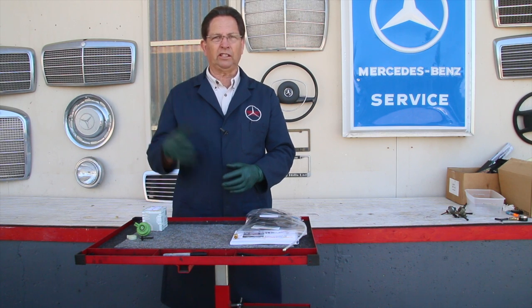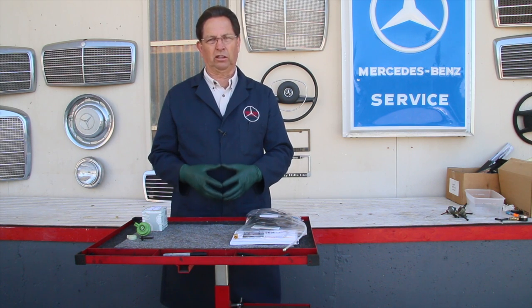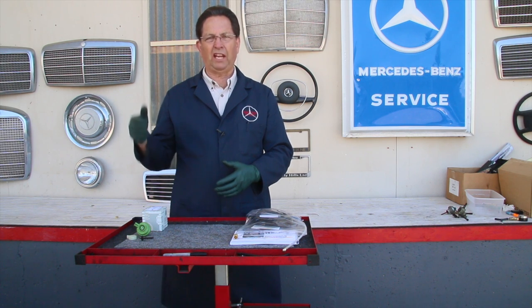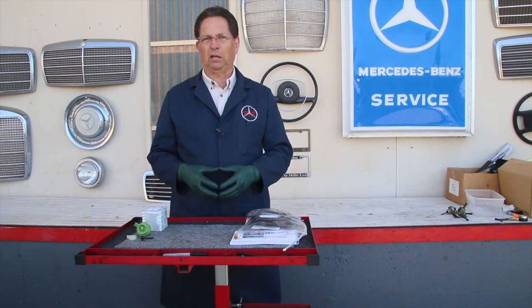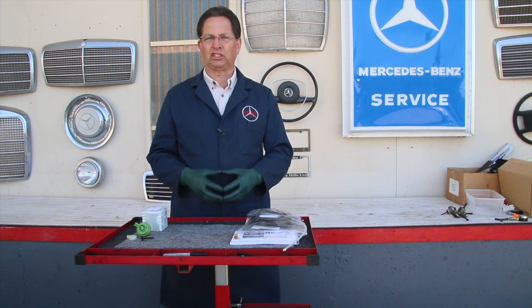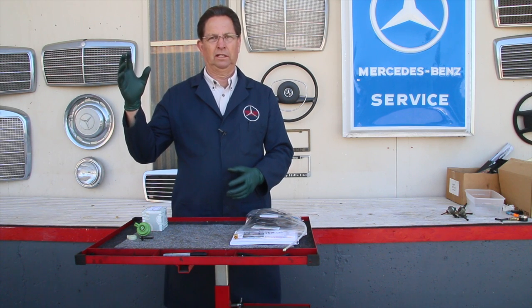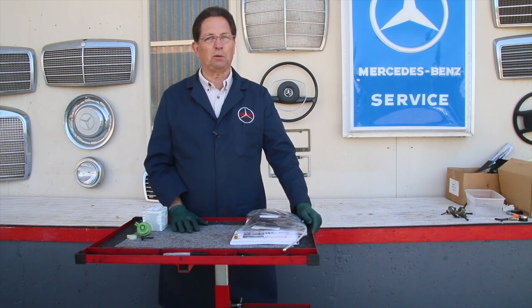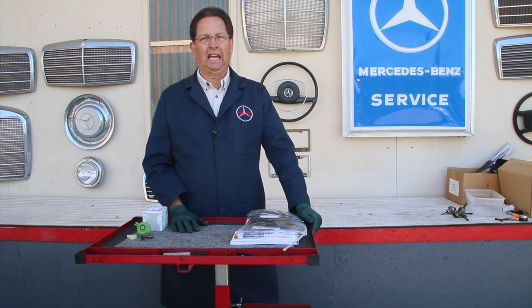But I'd encourage you, it'll be less than $100 to put this in yourself, and it's worth a chance. Change the modulator, get the modulator adjustment pressure right, and then see how the transmission shifts. If it's slipping a lot, you may have worn clutch packs in the transmission and it may not be repairable. You may need a rebuilt transmission.